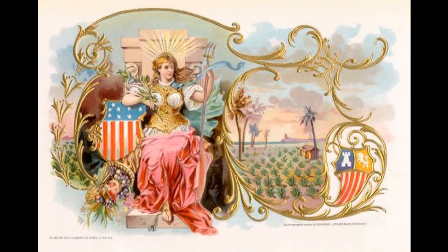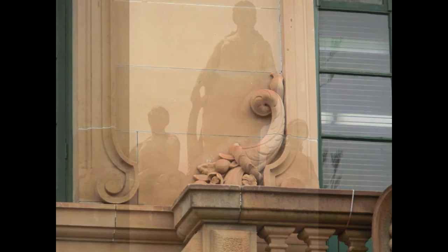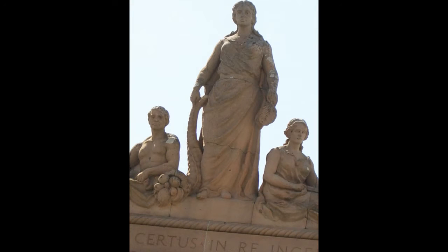So it's like a Greco-Roman symbol, older than that. She's even got a trident as well, which is a reference to Neptune, and she's holding the olive branch. But the cornucopia, so the AMP building in Newcastle has this on its ornament. And of course, AMP, founded by Thomas Sutcliffe Mort, who has a statue in Sydney, which is a very important place. Freemason and the connection between the AMP, Australian Mutual Provident Society, and again, so the AMP building in Goulburn.